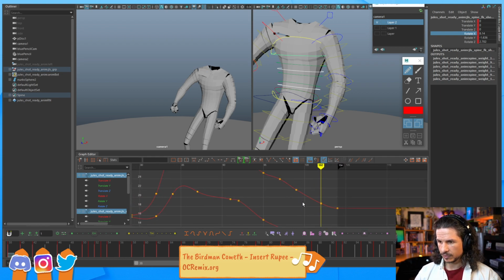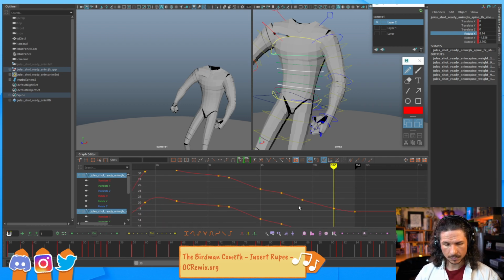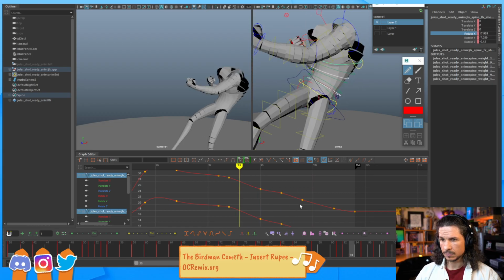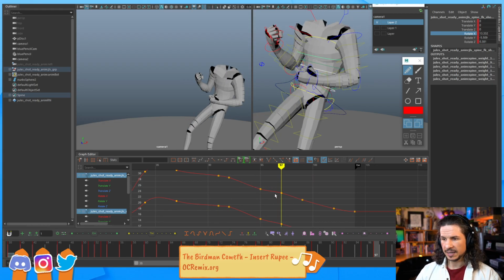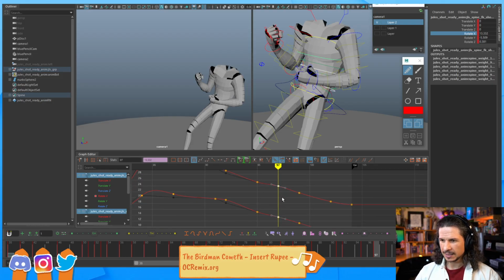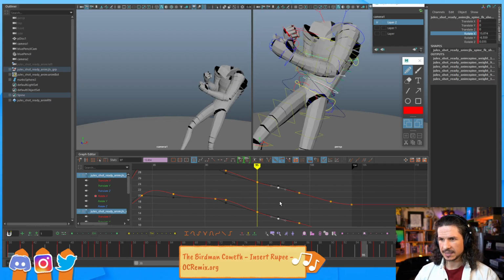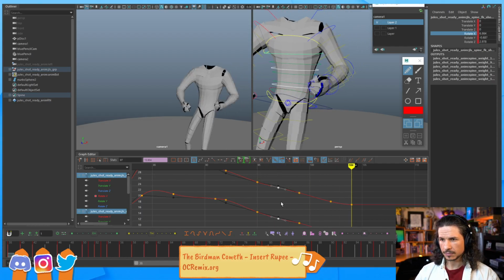Oh, there's definitely some weirdness going on here. So he punches, there's going to be a big change there. But then as he comes back here, why is there this wiggle? That doesn't really make sense. He's standing up.